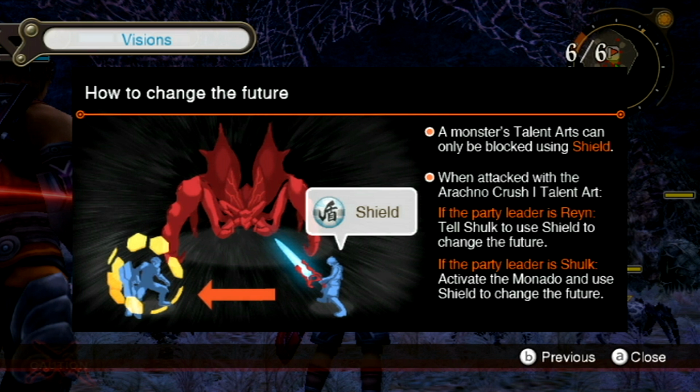When faced with a Talon art, another option for changing the future is using Monado's shield. This will block Talon arts. If you are controlling Ryan, you can go over and warn Shulk, and the Monado arts will be available to you just as any other would be, so don't worry about the talent gauge not being full or about needing to control Shulk to do this.